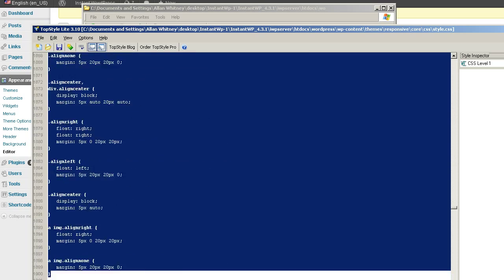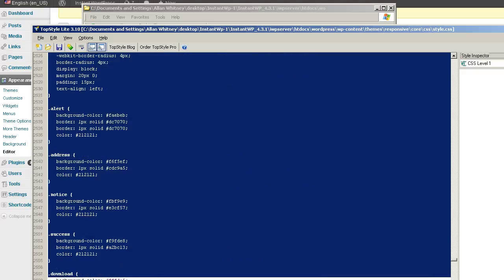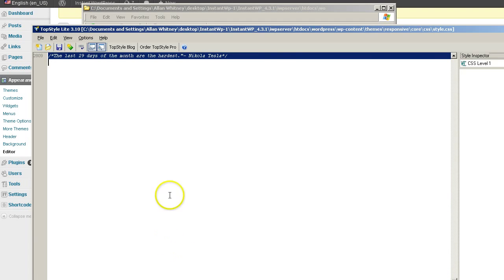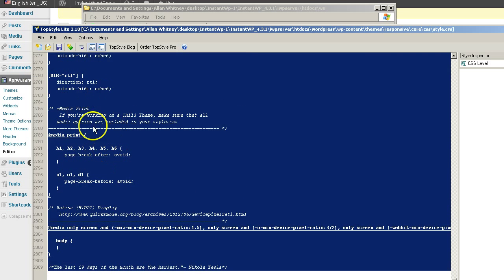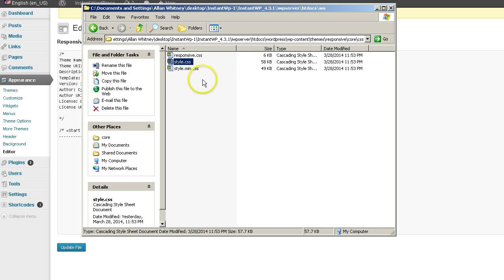You can easily comment out sections you don't want to modify, or you can just take bits and pieces, copy and paste those into the child theme style sheet. But just for the quickness and making it simple, in case you plan on doing a lot of modifications, I just Control A and Control C, made a copy on the parent theme CSS file.